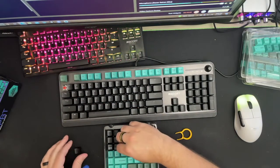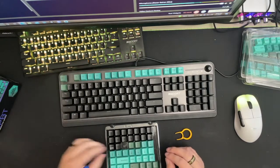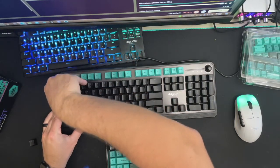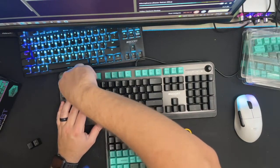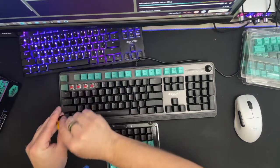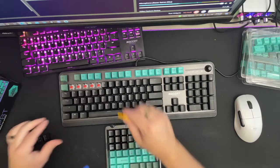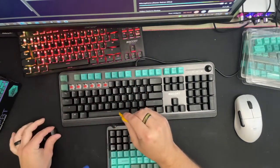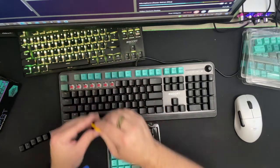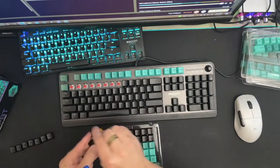Also, give me a chance to look at the stabilizers once we get down to the shift keys and the space bar. I actually haven't taken this board apart in that regard. All right, so let's get this number row off. And as I said before, this keyboard is using only linear switches from TTC. So they're not anything that Roccat themselves, as far as I know, actually designed. And they don't have the box stabilizers on the switch. These are just basic Cherry connections, just with the T or the cross, whatever you want to call it, on there. Nothing around it, like the Vulcans do.